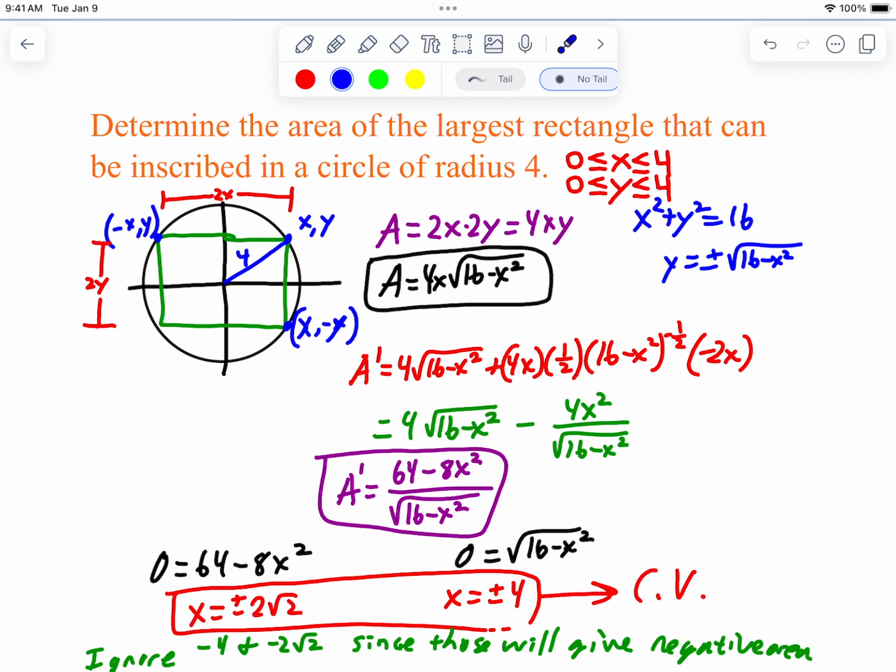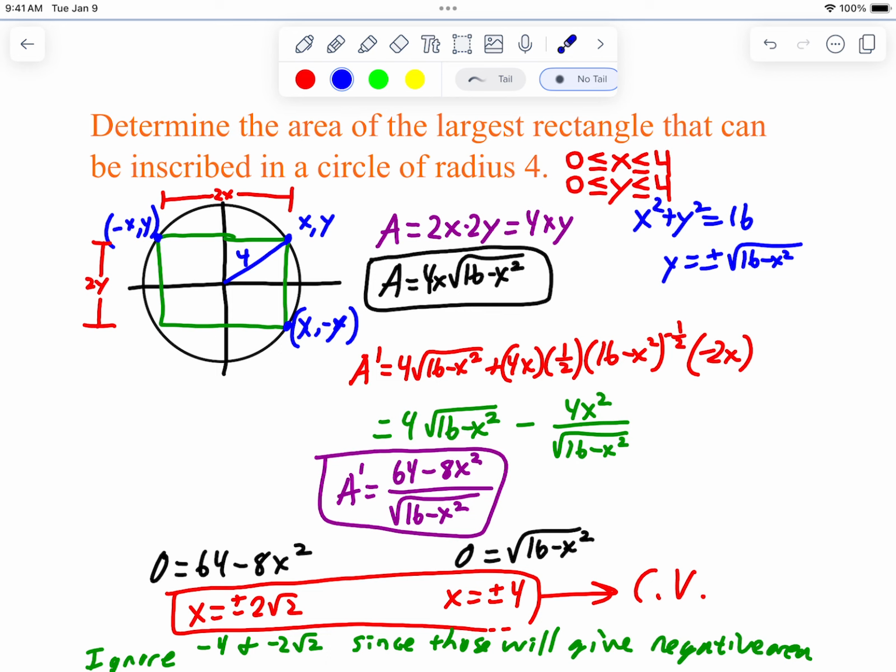Now, I did talk about before we paused, okay, what are the bounds, right? So x and y are both bounded by 0 and 4, but they do include the 0 and 4. And I understand that then the rectangle is going to have an area of 0 in those instances. So that's probably not going to be the largest area, but you know what? There's nothing within the problem that's telling us we can't have that scenario.